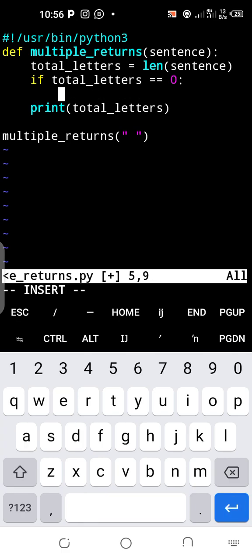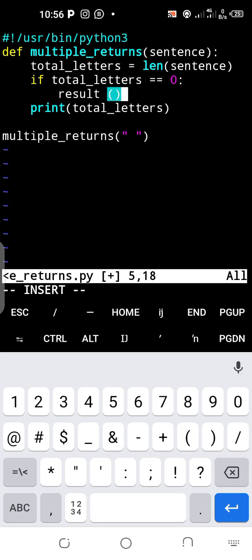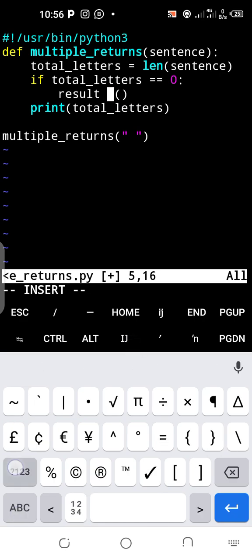I want it to give me a result which is a tuple. A result which is a tuple.